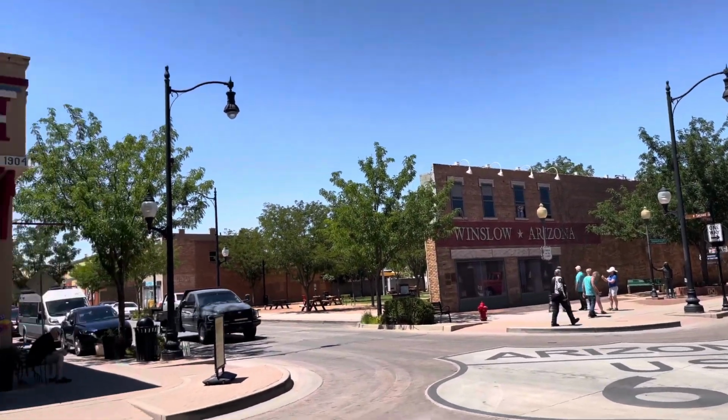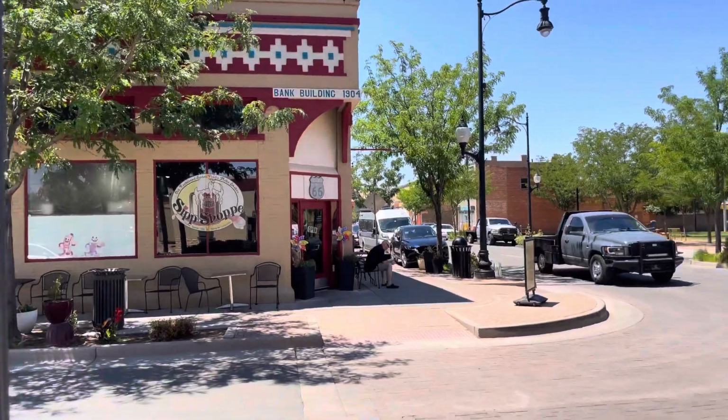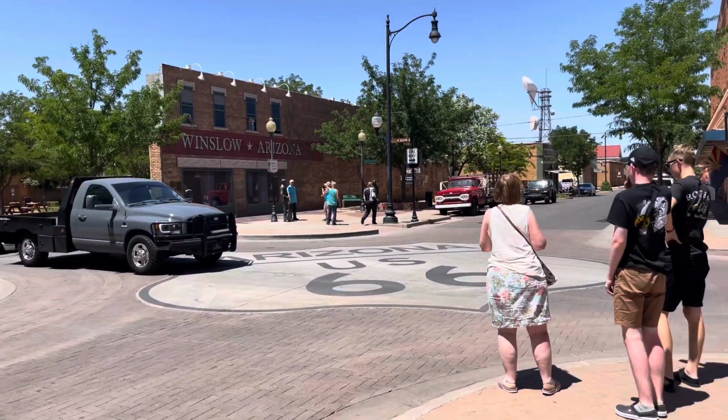Stop here on the corner of Winslow, Arizona, and get a little shot of that, just to be a goofy tourist. Be arriving in Sedona in a couple of hours.